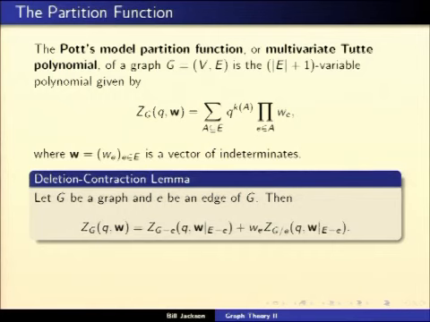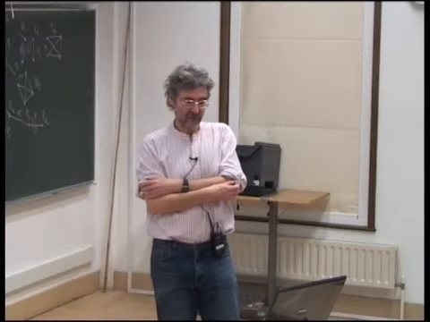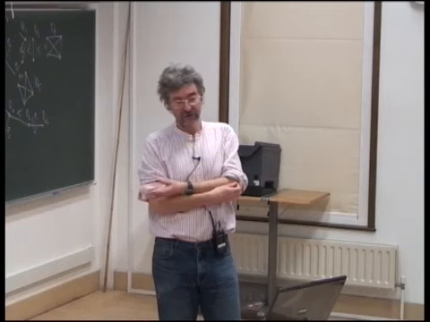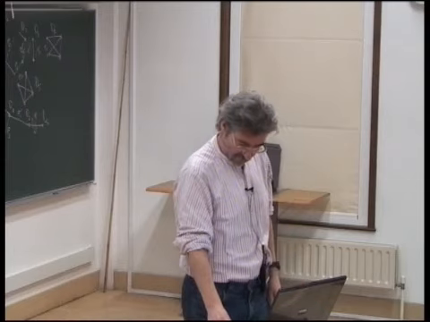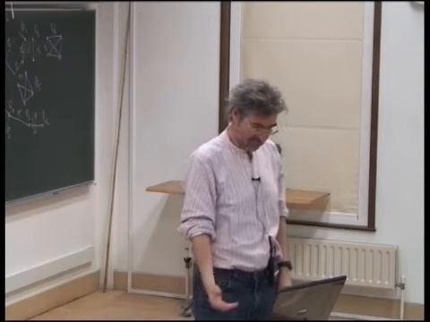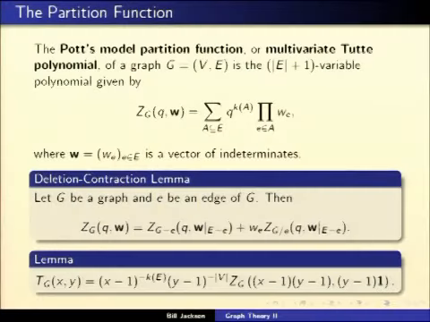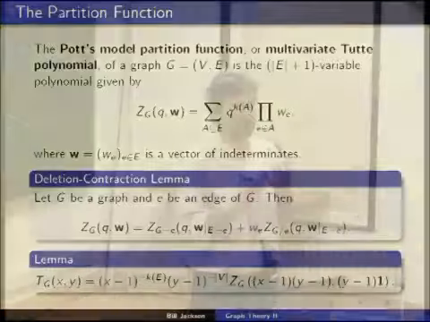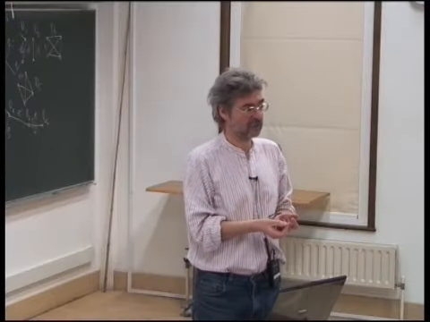And we have a deletion-contraction lemma which doesn't need the special cases for loops and bridges, or rather for loops and bridges it's actually a bit simpler. So it looks a lot like the Tutte polynomial with more variables, and in fact you can get the Tutte polynomial from the multivariate Tutte polynomial, but it's not so pretty. It would be prettier from the rank generating function. For the rank generating function, we would just take all of the weights to be equal.